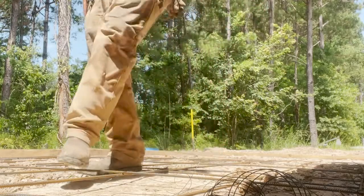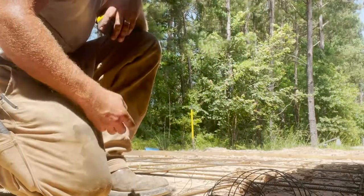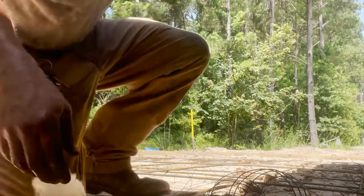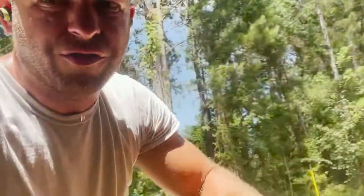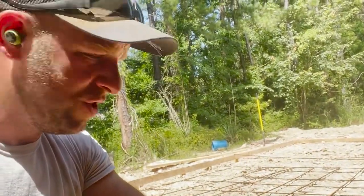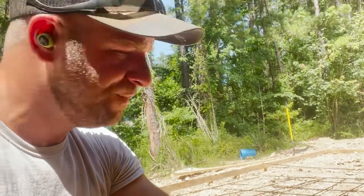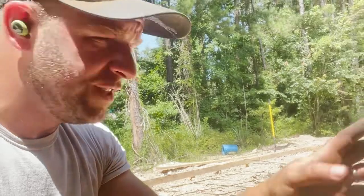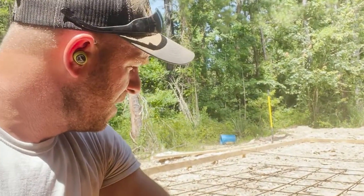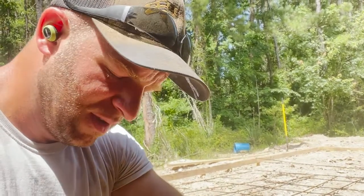So anyway, right now I'm going through and laying out just the general grid and I'm tying just the ends. So I'm tying the 2 outside ends to try to keep it as a square grid. And you can see I haven't laid out any bar down there on the far end. I started on this end and I didn't want to go through and cut everything right away.